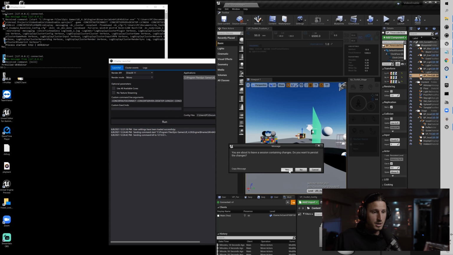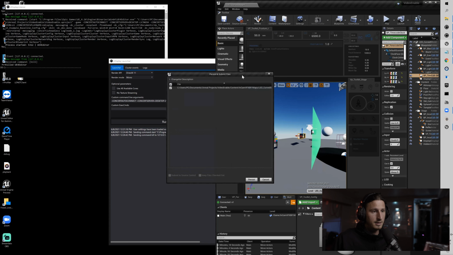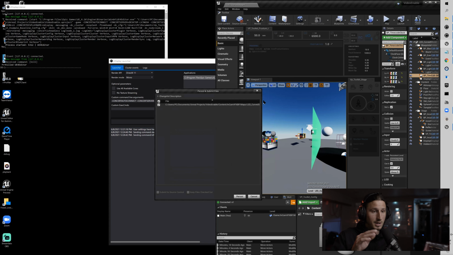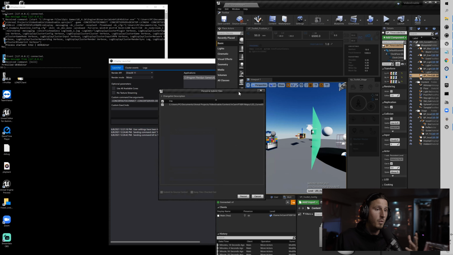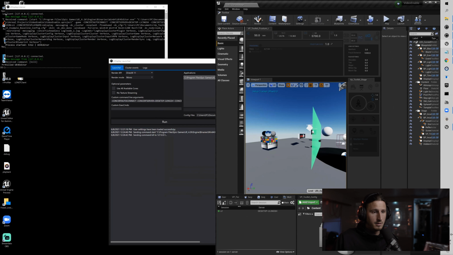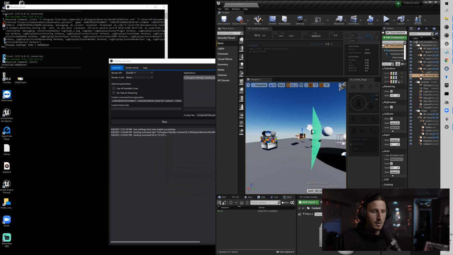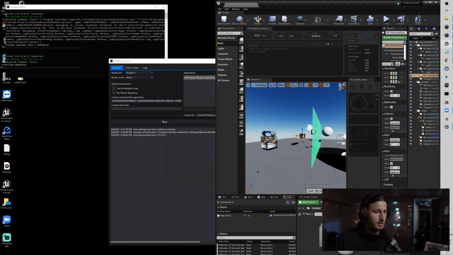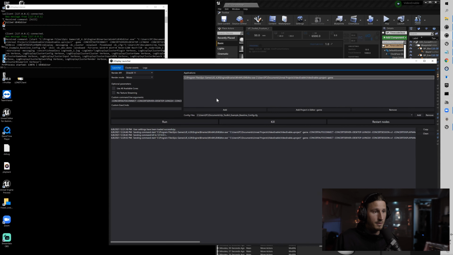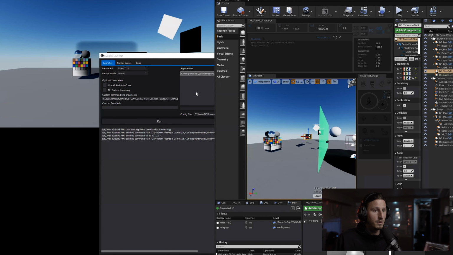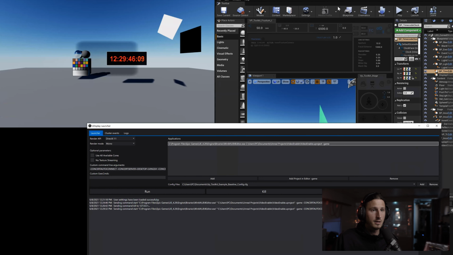So I'm going to persist the changes. If you choose to not persist the changes, it will just go back to however it was before you entered the session. So sometimes you may have done a lot of edits, and sometimes you might not want to keep the things that were done in there. So we're going to persist. And then now we're back to where we were. We can save. And then if we want to, we can go directly back into that session and then rerun nDisplay. And then now we'll have control over the level again.